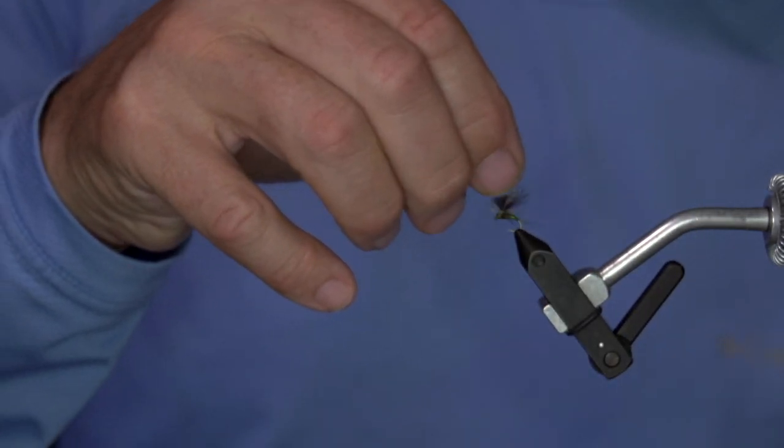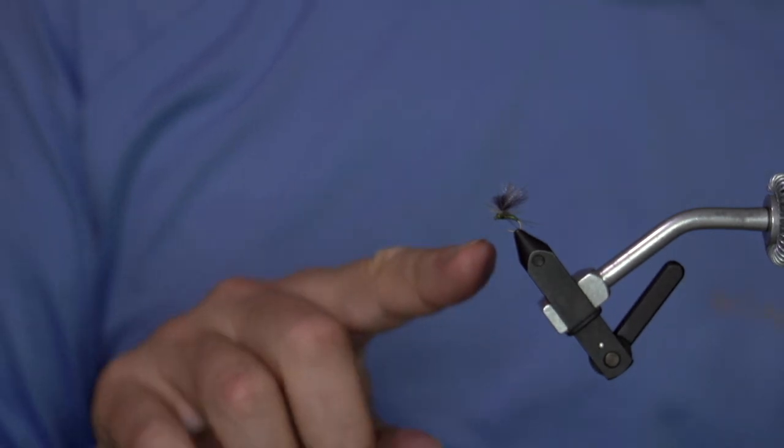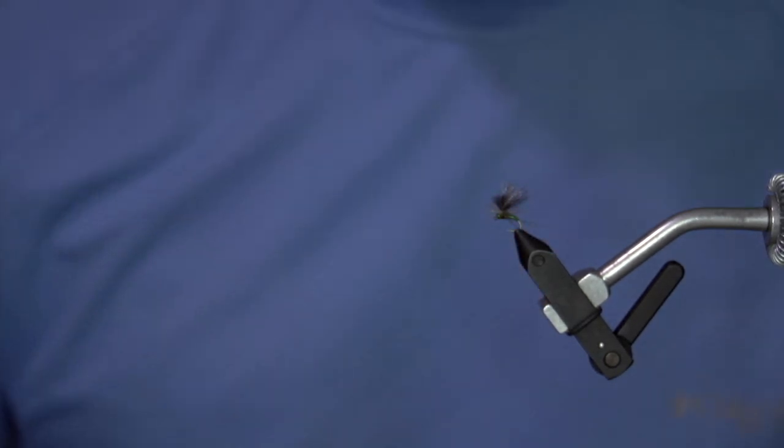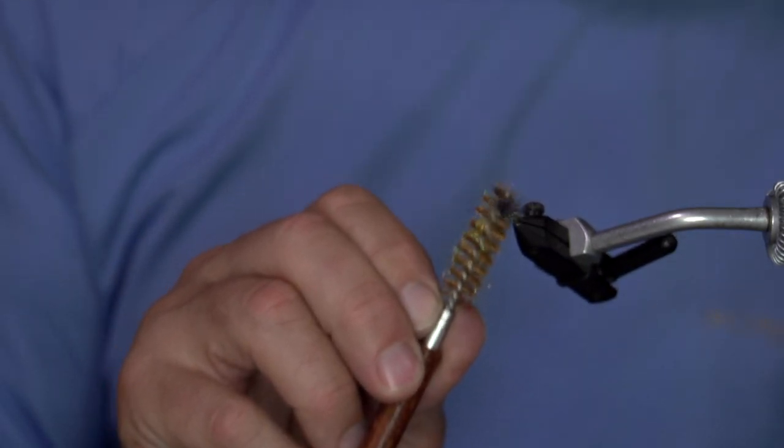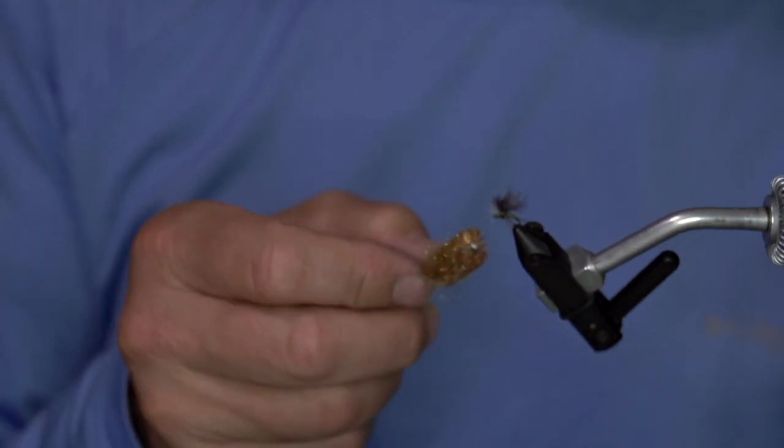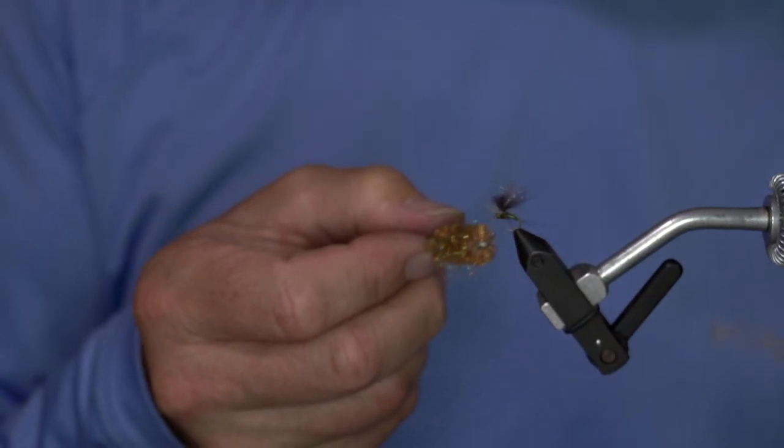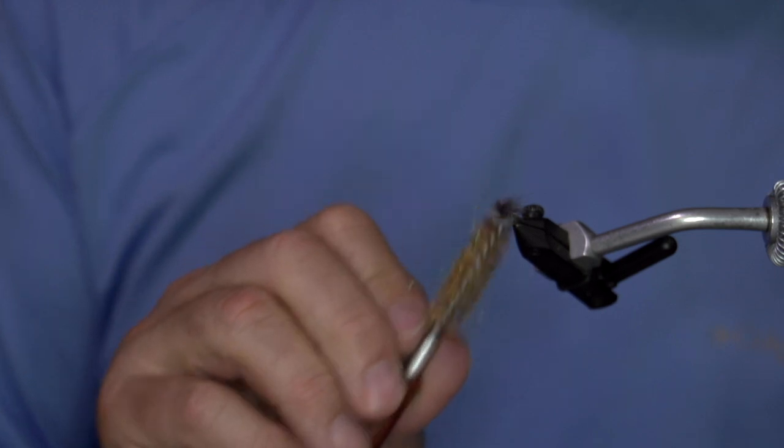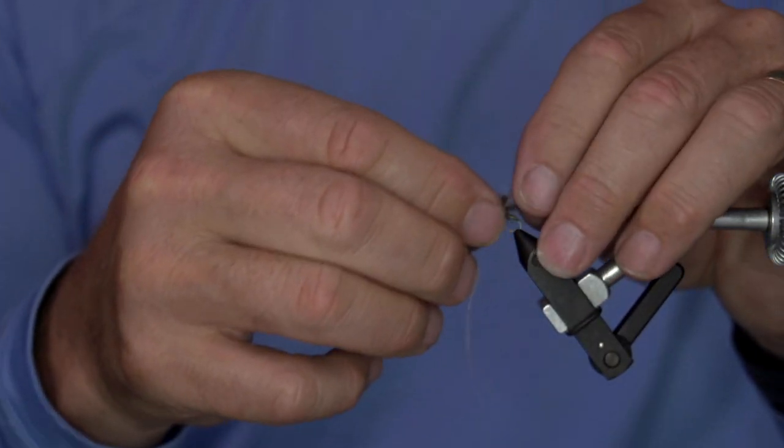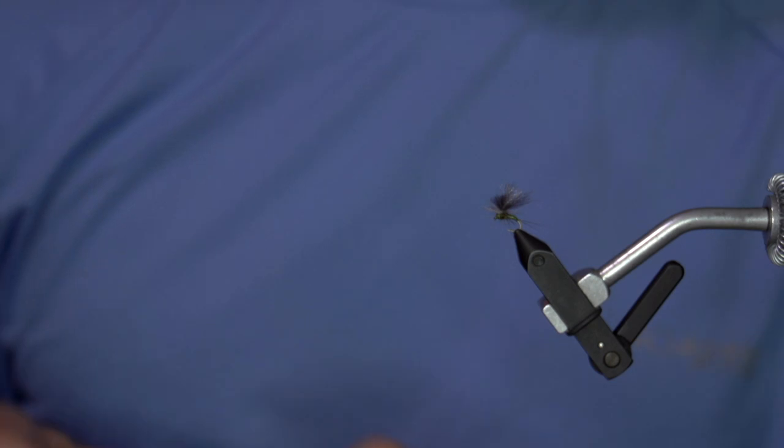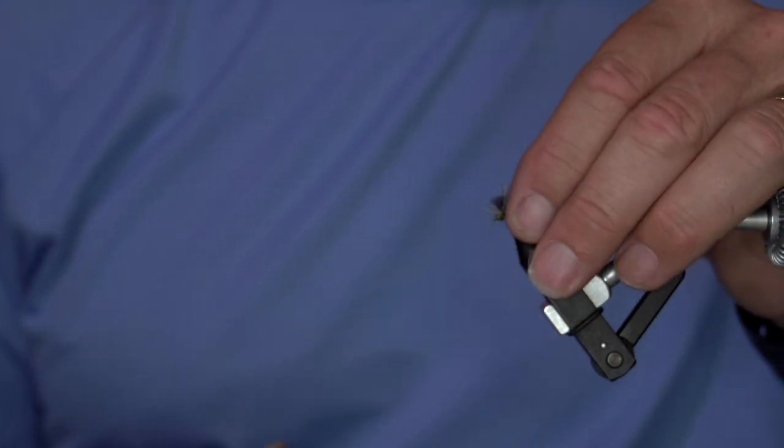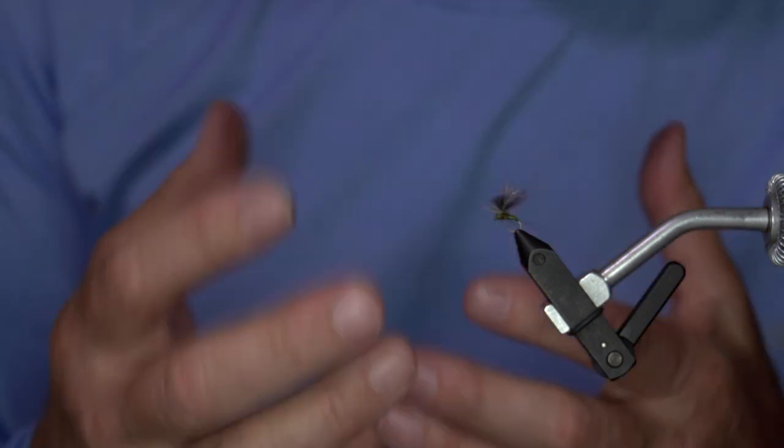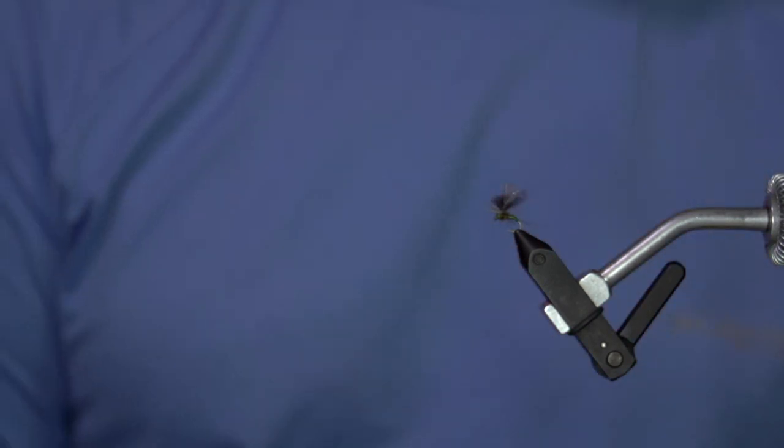So that gives you a good look at how you get the nymph body down here. It looks like a nymph. And you can even, if you want to, take a little dubbing brush down here and brush it out to get some kind of that leggy look. Because underneath the water, this nymph still has all of its legs. So give yourself some legs down low. And the hackle looks like the legs coming off the dun as it emerges. But it's a great little bug. That latex, or the vinyl, helps it penetrate that surface meniscus. Looks like the nymph underneath. Looks like the dun up top. Exactly what an emerger does.